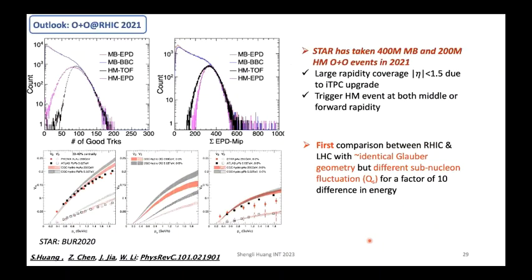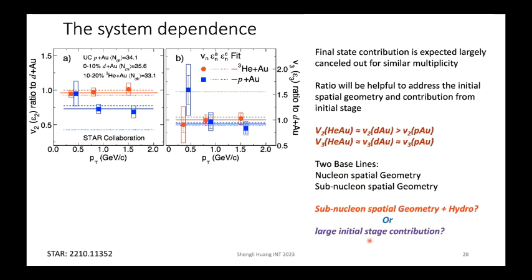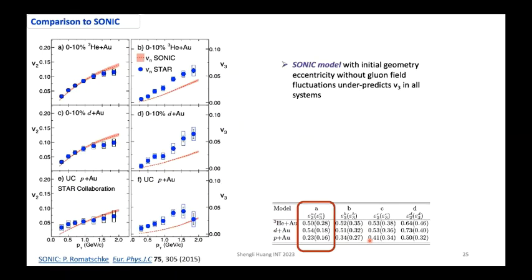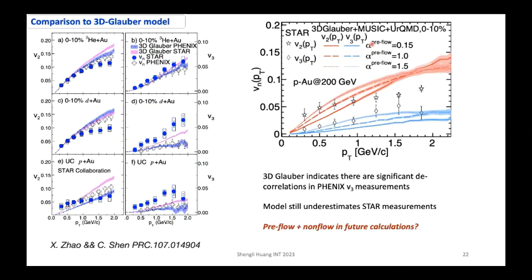Epiplasma pre-flow is not a free parameter. Yes, but is this the same as the momentum anisotropy, or is it separate? Well, it has an anisotropy, but it also has an average transverse flow. Yeah, but you have this parameter which you can change from 1.5 to 0.15, what Shami showed earlier. That's different, from the 3D global. That's the trim put in by hand. So they are all initial momentum anisotropy. Well, this one, I believe, is anti-control.